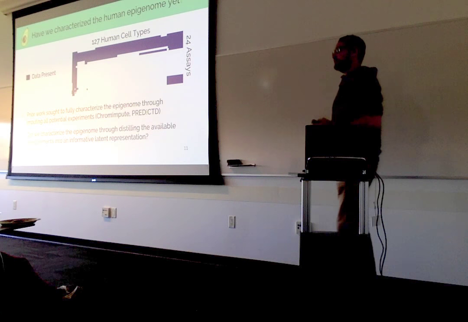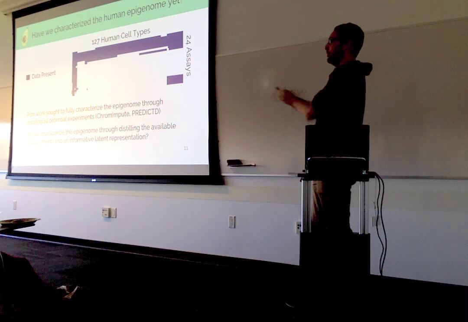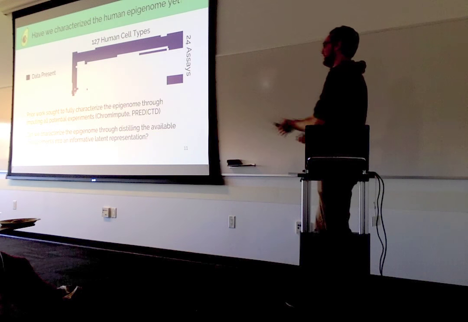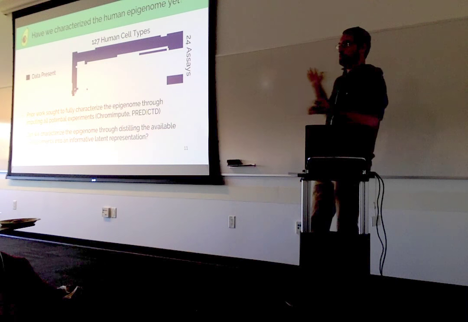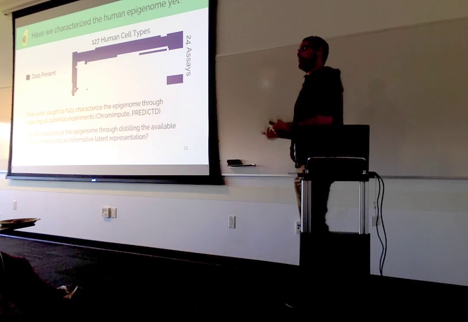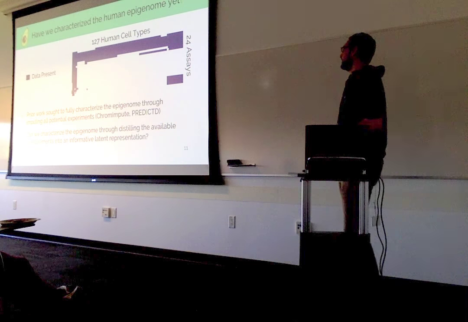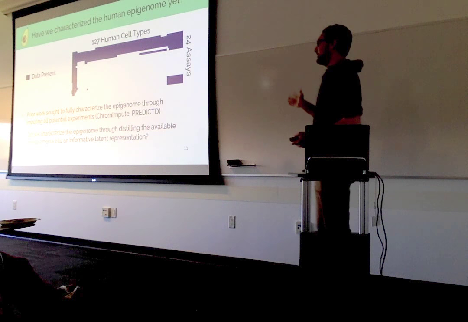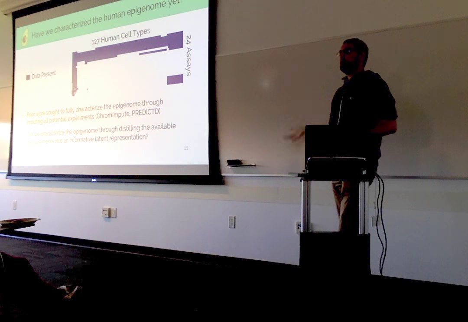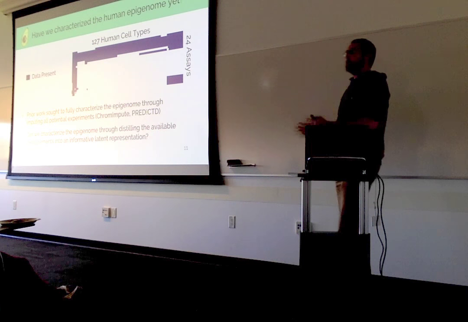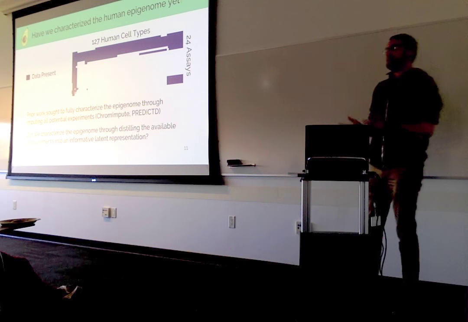Instead of trying to characterize the epigenome by getting more measurements, going from 1,000 measurements now to 3,000, or 10,000, or 100,000 measurements, depending on the number of cell types and assays you'd like, we want to go in the opposite direction. We want to say, if we have these 1,000 measurements, we probably don't have 1,000 important independent phenomena that we want to study. We probably have far fewer. Can we learn an informative lower dimensional representation from the data that we have?